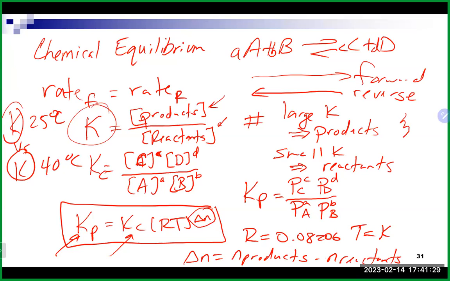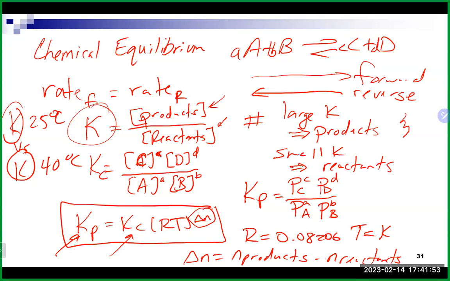But if you did a bunch of reactions at 40 degrees Celsius, they all should end up being the same K value when you calculate them. Or if you did them all at 25 degrees Celsius, they should be the same value. Again, if you went from 25 to 40 and compared those two at the different temperatures, you would see a different value. We also talked at the end about ways to manipulate reactions and how they affect the K values.